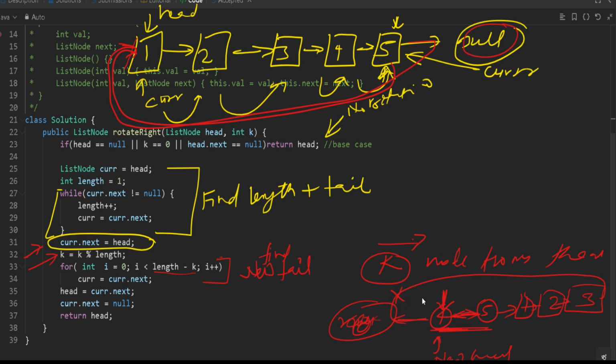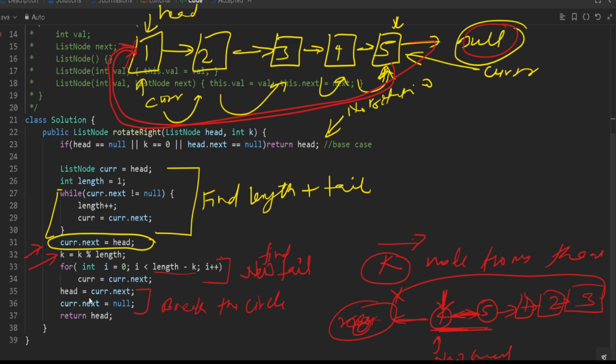Once you want to break the circle, you just need to do these two steps: head equal to current.next, and current.next equal to null. That means we will break the circle, correct guys?